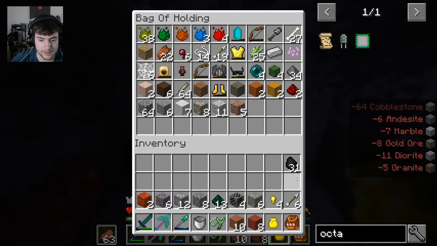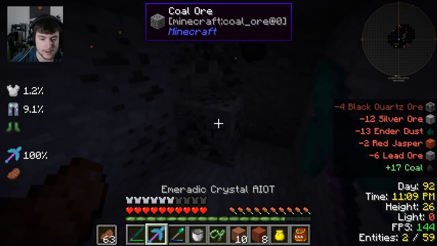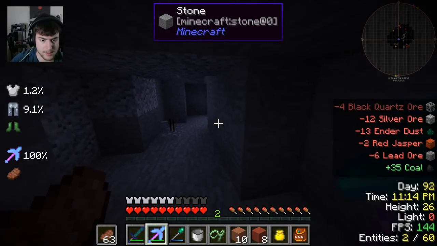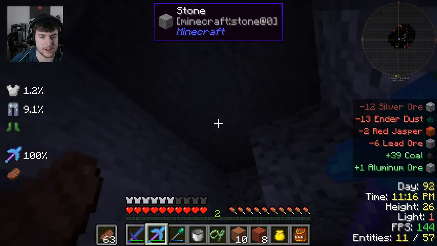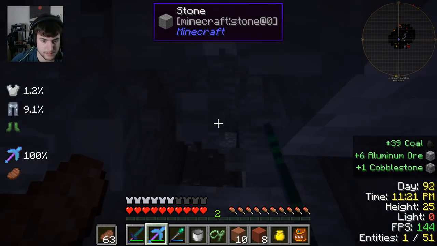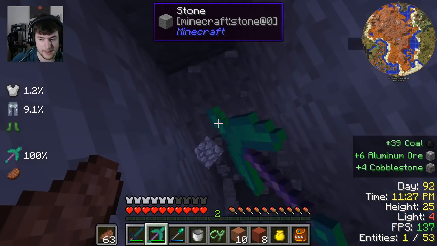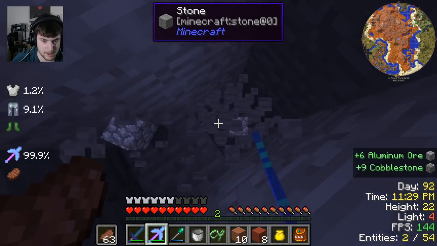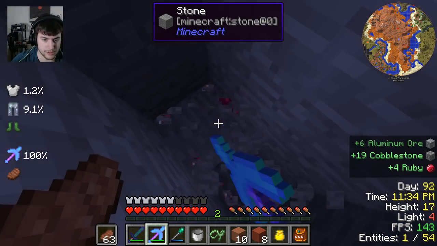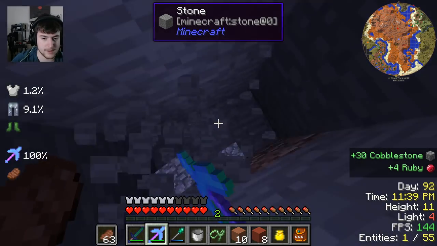Alright, we gotta dump some stuff. Get out of my inventory. I am gaining levels very slowly now. Oh, it's probably because I don't have the XP boost on this. Ooh, aluminum's good. Look how far down I am. I'm almost at bedrock layer, which is kind of sad, considering I've only found just a few veins of stuff. Come on, let's find a cave. Please.